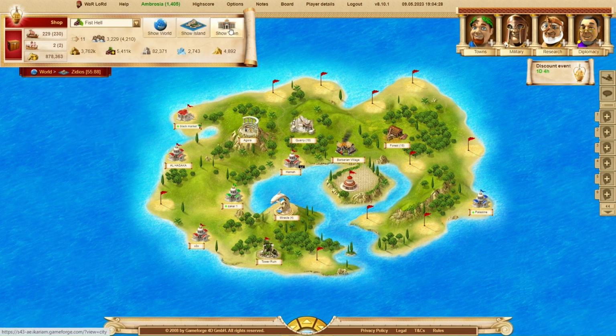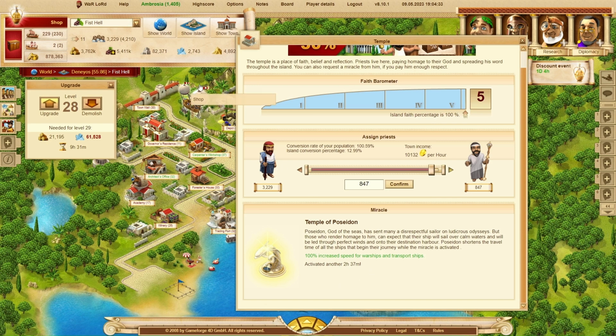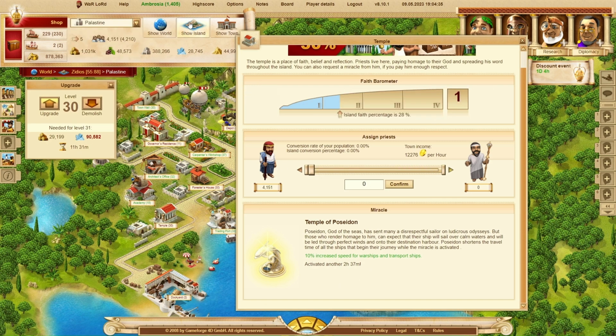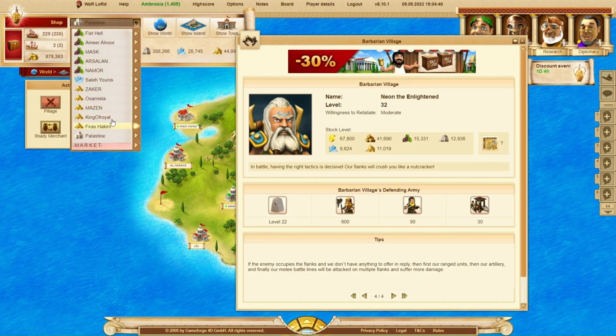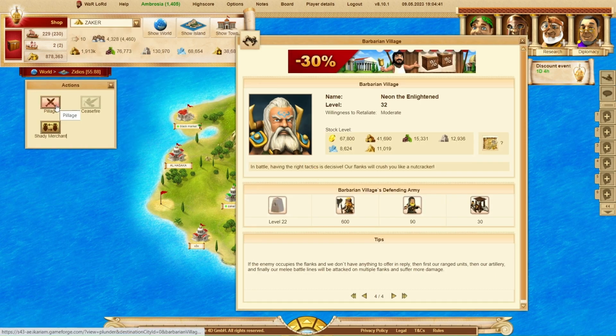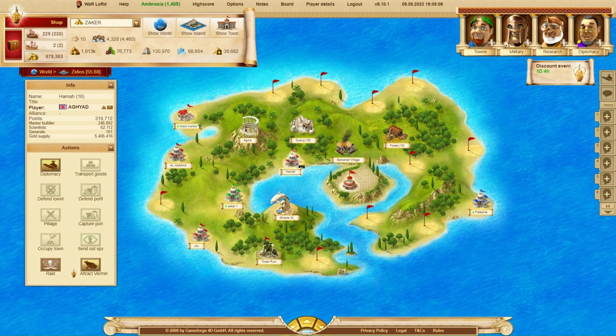Now I have an activated Poseidon. As you can see, level 5 activated Poseidon. So my ships will be faster, double the speed. And by that, I'm going to send my balloons from another island. Sending the balloons will take only 7.5 minutes. So it's more than triple the speed. That's the best solution: send balloons from another island to the battle.